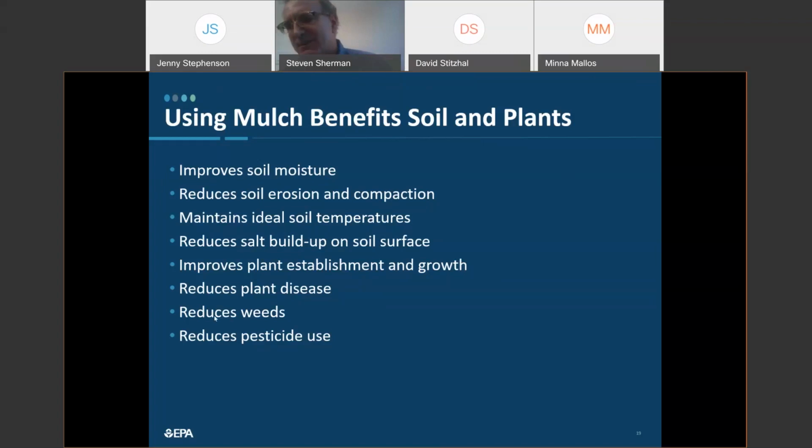I don't know how much research there's really been on that topic. That's more anecdotally from my circles, and I would love to see a research project on that, about the relationship between using both mulch and compost, and staving off some of the salt buildup that may occur and affect both drinking water and plants. Let's go on to the next slide, please.